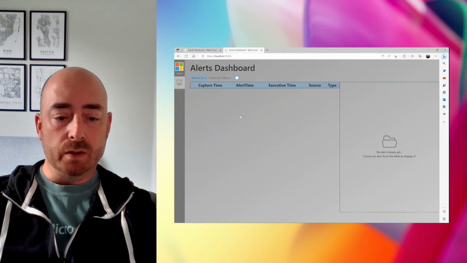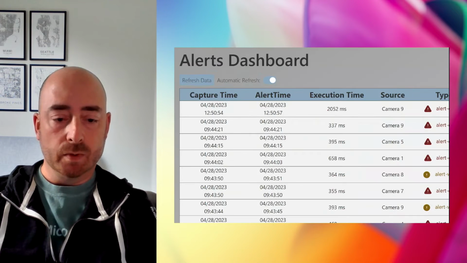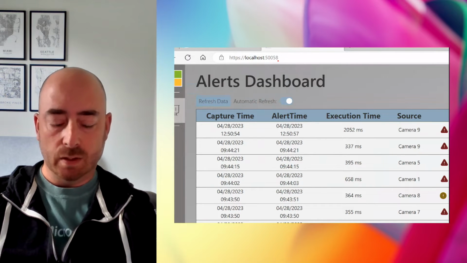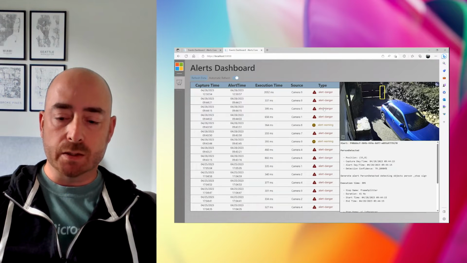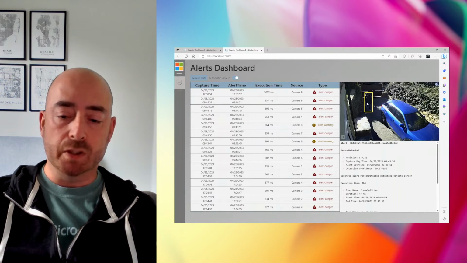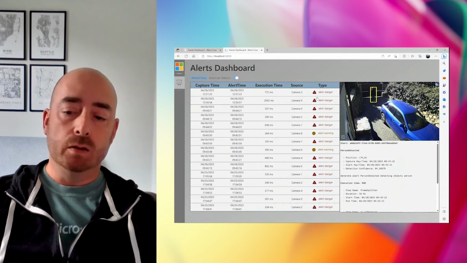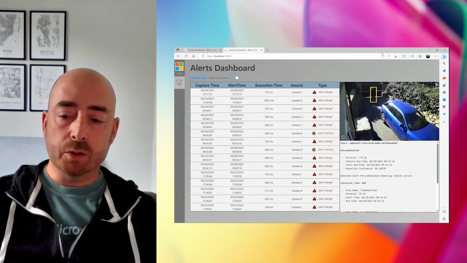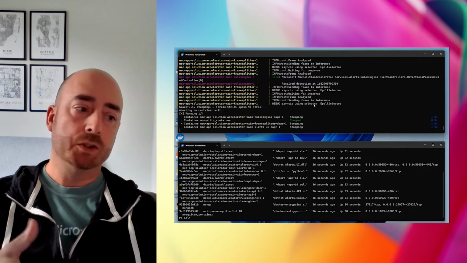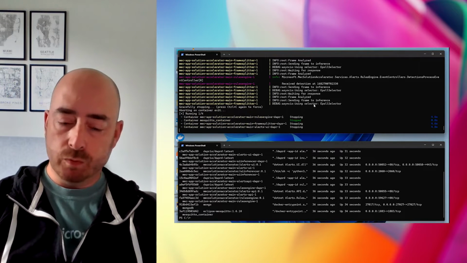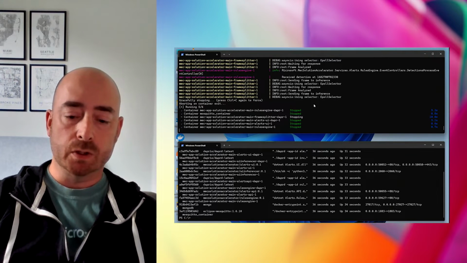And you will see the different alerts coming here, right? So this is the alert URL, and you can see that when I click on any of the alerts, I can see the detection of a person in this case, right? So it's that easy. You just do git clone, get the repo, and then once you have the code, just go to the root folder and do a Docker Compose up, and it should be working. Or you can also do it with Visual Studio, as I will show you in a minute.